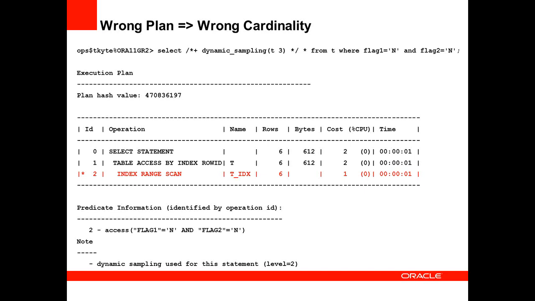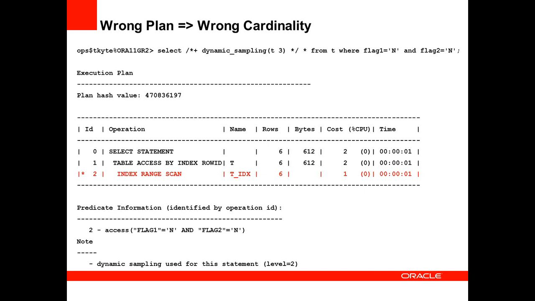The cost-based optimizer needs stats, so I'll gather some statistics while I'm hard parsing that query for that table that's not analyzed. That's the default level of dynamic sampling. We can turn dynamic sampling up, and in this case I turned it up to level 3. The default is level 2 currently. If I turn it up to level 3, dynamic sampling will do everything it did at level 2, plus if it ever had to guess at a single table predicate, it's going to go back and validate that guess.